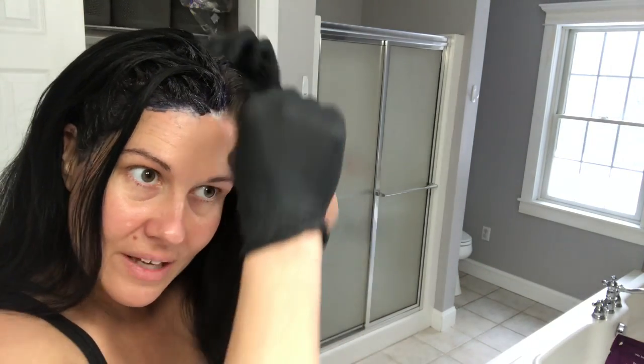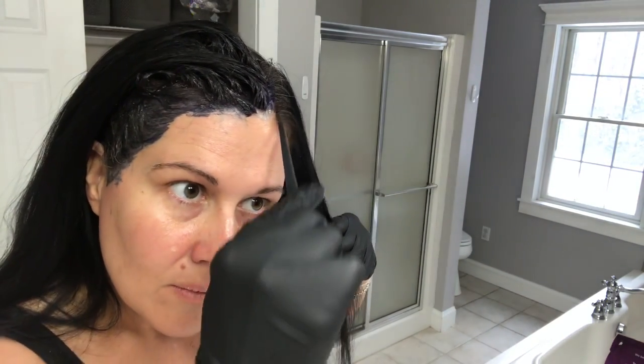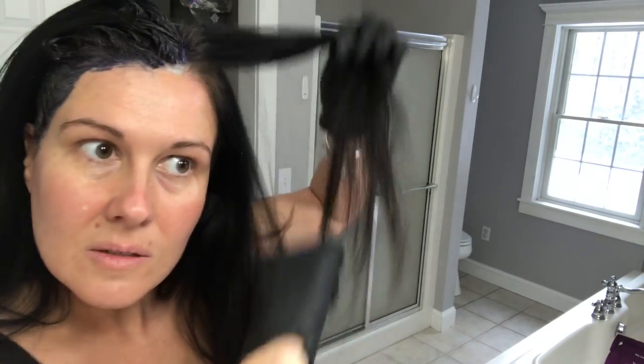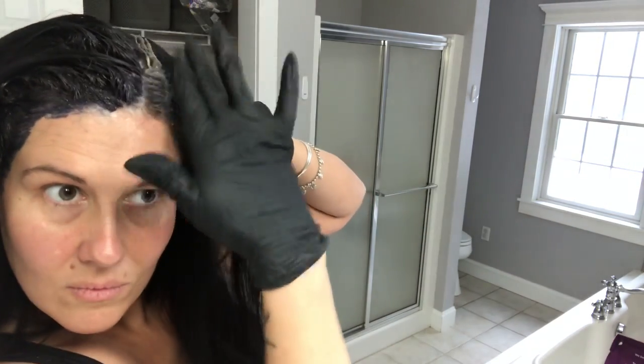All right, I am gonna start working on the other half of my hair, and I've got this side all complete. I actually work down to just below my ear, and then I stop and do the other side, and then I'll hold that back and we'll work on the back. I'm using one of the cleansing wipes just to clean up a little bit of this overspill around my face. The front portion of my hair is done now.